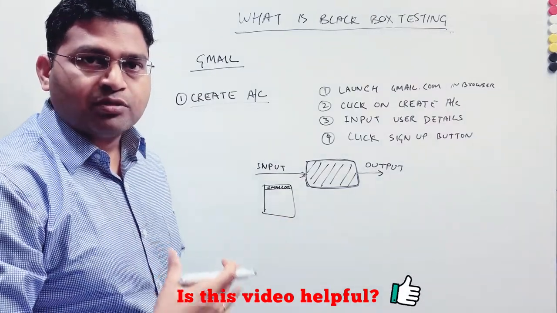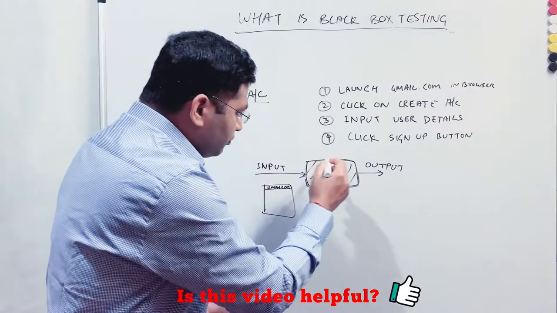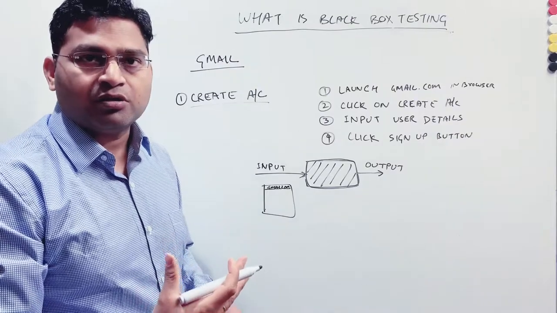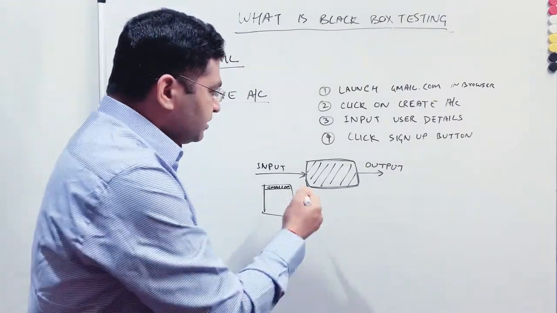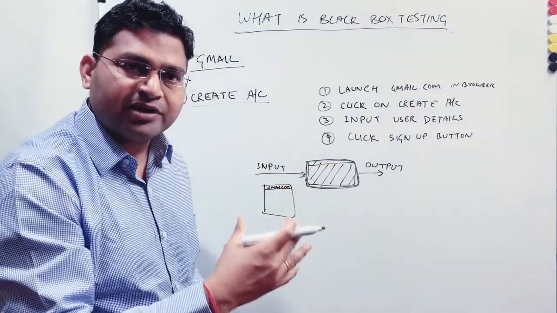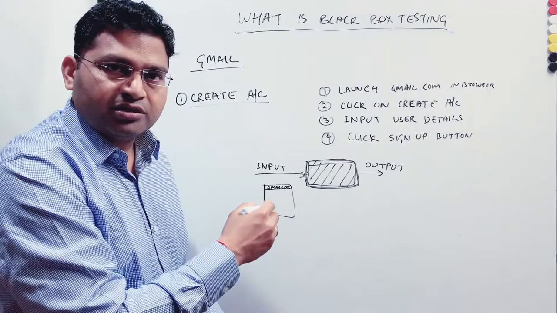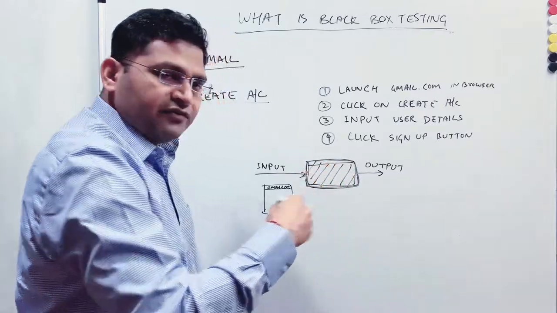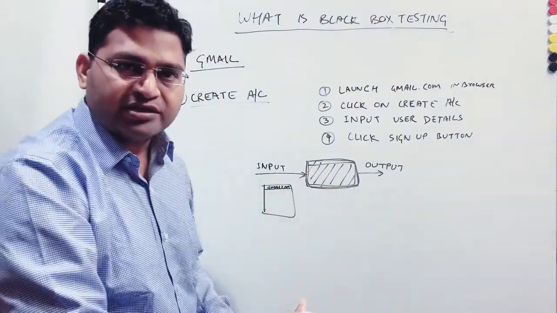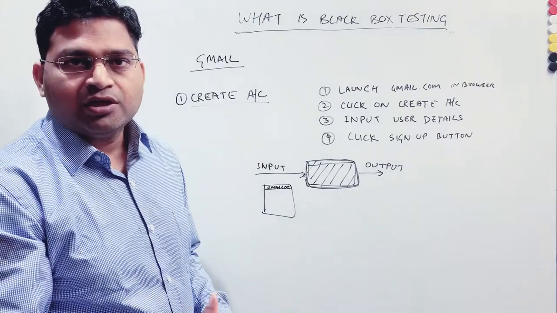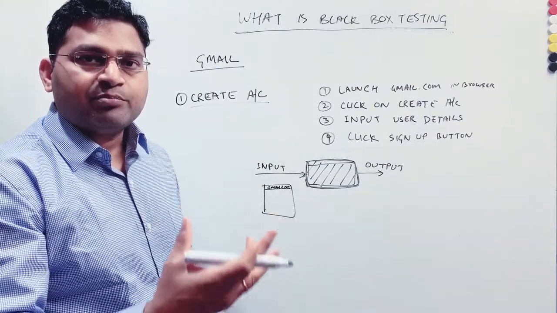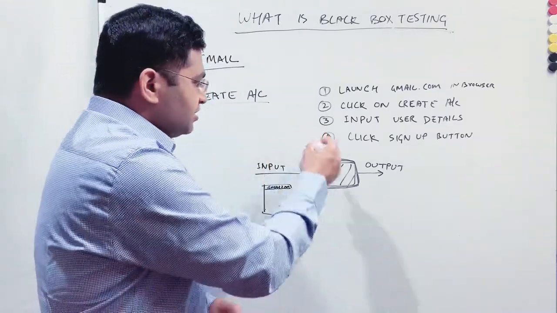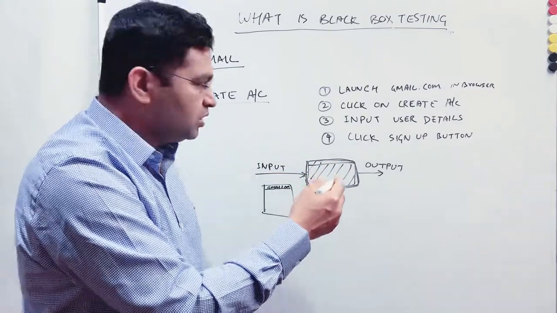As a software tester or person launching this application, I don't know what all happens behind the scenes before I see gmail.com page on my browser. So that is a black box for me. All the functionality that has happened after I provided gmail.com in the URL and then hit enter, then after that, I don't know what has happened. What application implementation is there? What software has been written to basically fetch the data and show the gmail.com page to me. So that is black box for me. And that is why this is the black box testing or how the black box testing will work.